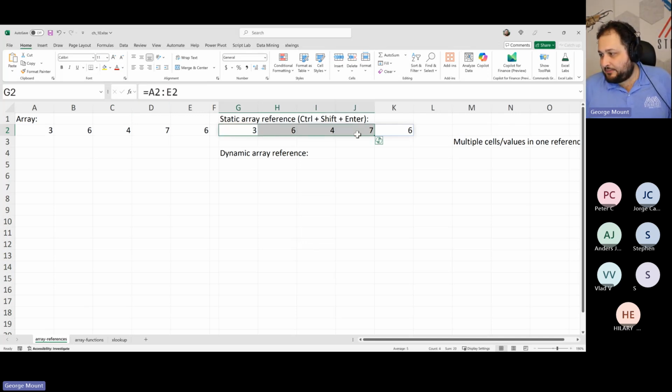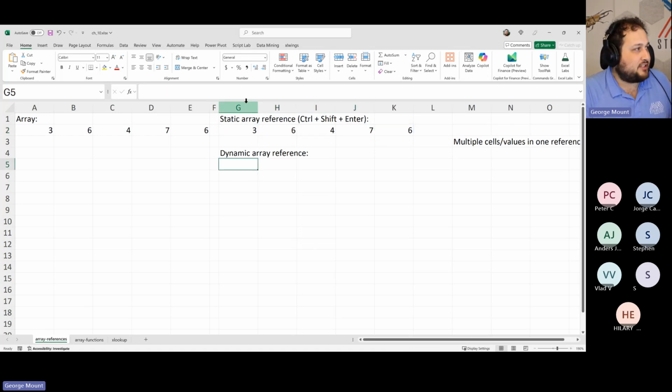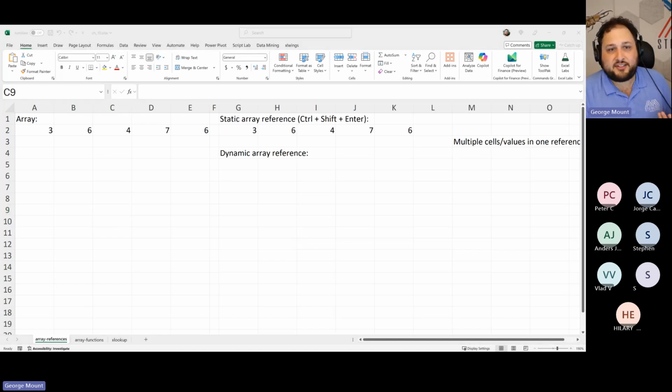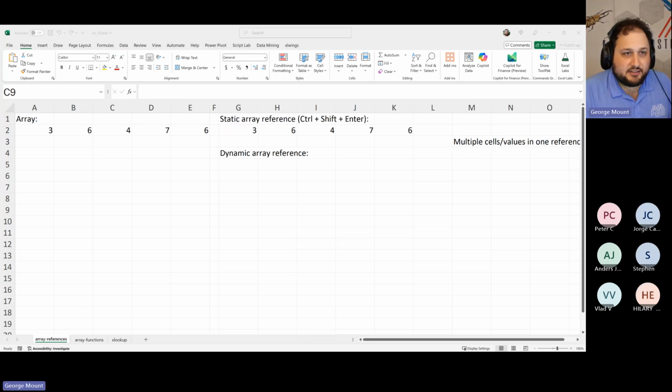It might not seem like a lot right now. However, there is a lot that we can do with this when it comes to writing formulas. Right now, this is just a dynamic array reference versus a static array reference. But now we're going to move into building formulas to refer to these ranges of data. The idea is that we're going to be able to return multiple pieces of output, multiple cells, multiple data sources in one formula. That's going to let us do everything from sorting our data to filtering it to returning unique values, all sorts of stuff with dynamic arrays.